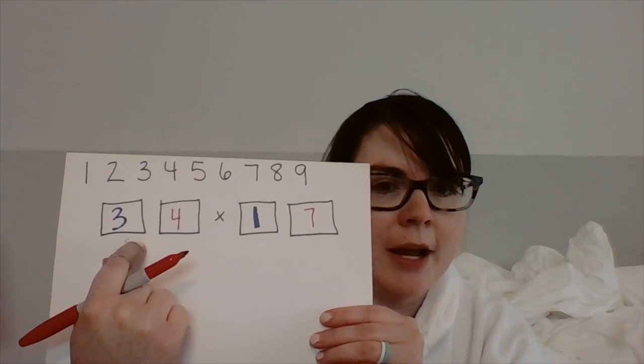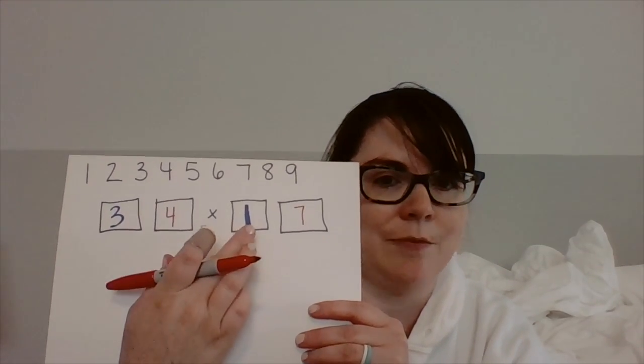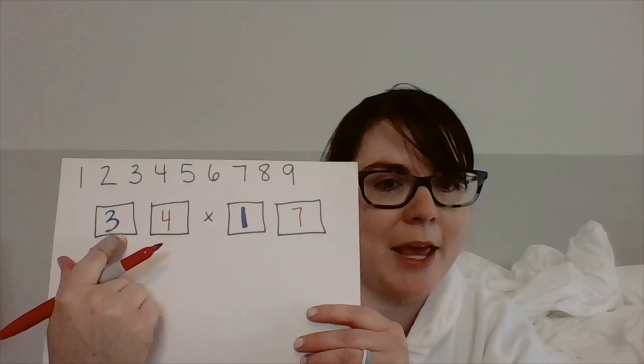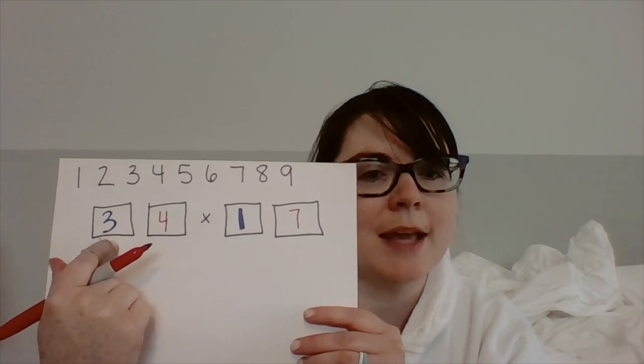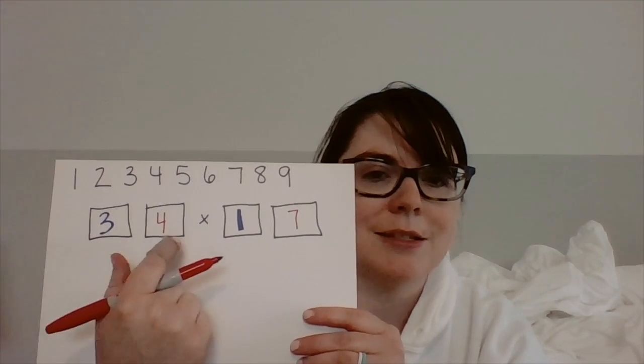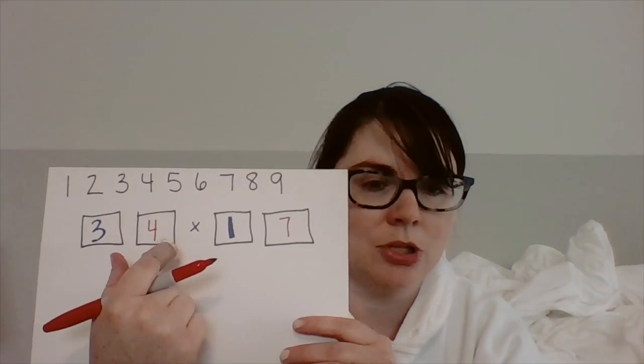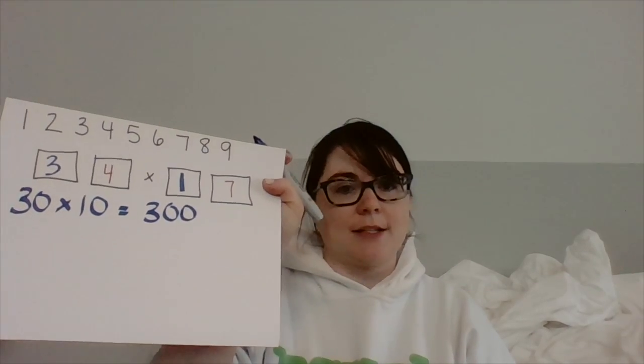When I do partial products, it's the area model without the box. So I'm going to multiply my tens place first. I have a 3 in the tens place, so the value isn't 3, it's 30. The first thing I'm going to multiply is 30 times 10, to multiply both of my tens place digits. 30 times 10 is 300. So that is the first product of my partial products.